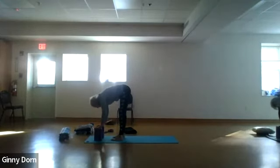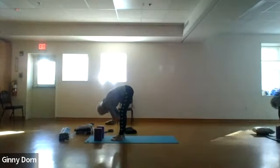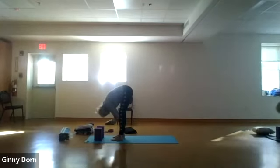And then you can release your blocks. Hold on to opposite elbows. Let your head hang down towards the floor. And then rock from side to side. And then come back to the middle. Press your feet down into the mat.